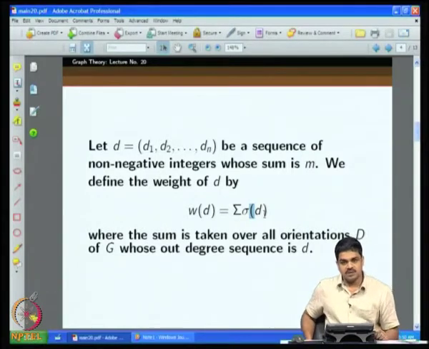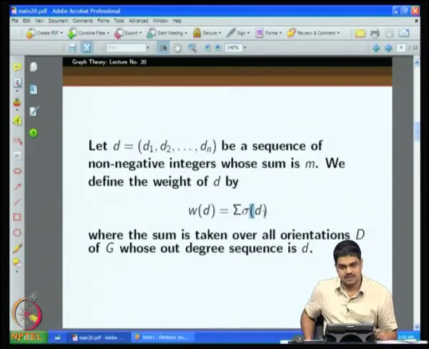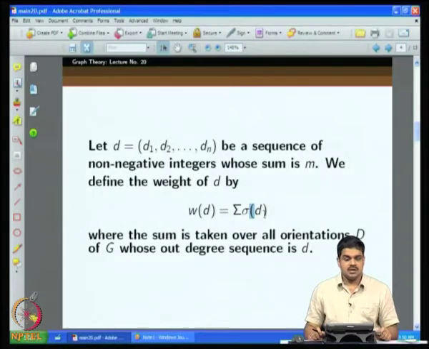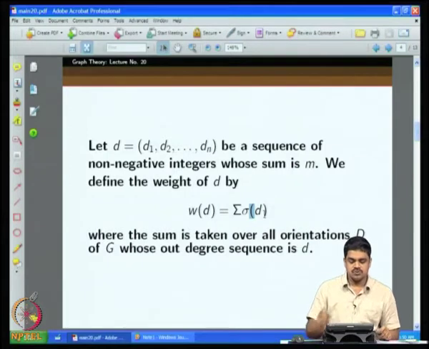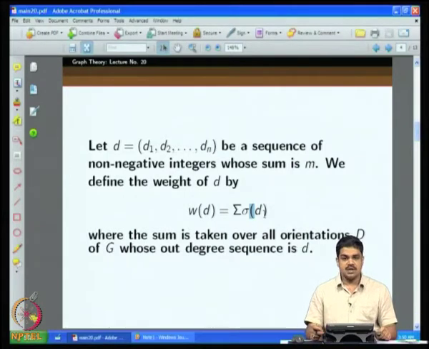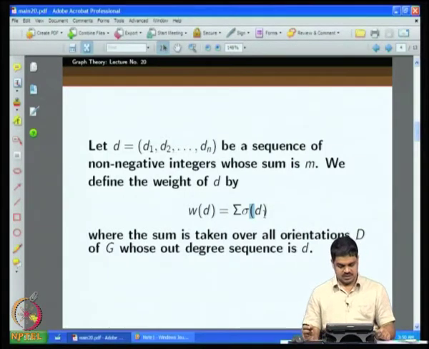Because a given term can only be distinguished by looking at the powers on x, right: x 1 raised to what, x 2 raised to what. That is what distinguishes two different monomials. So we can collect them together and then the coefficients are added together, and that corresponds to summing up the signs of the corresponding orientations, that is all it says.